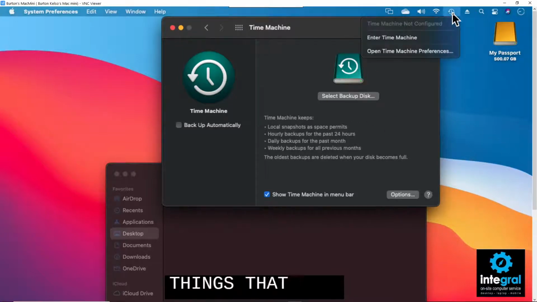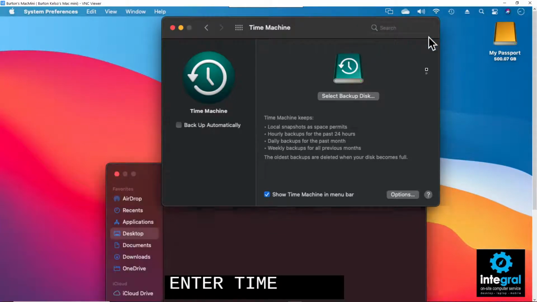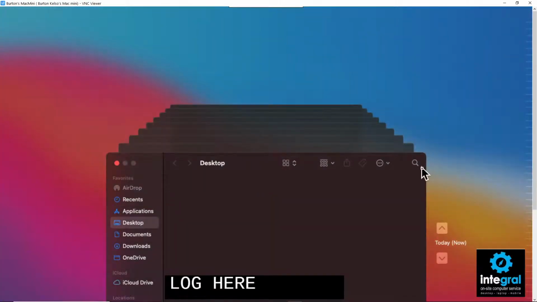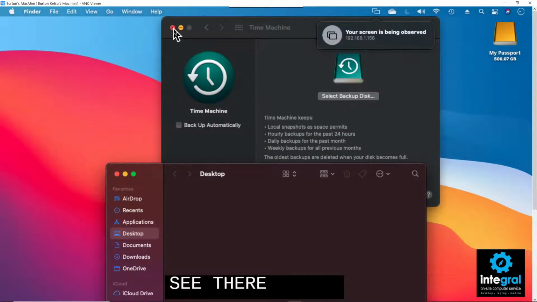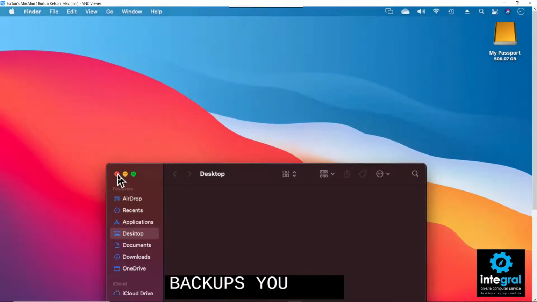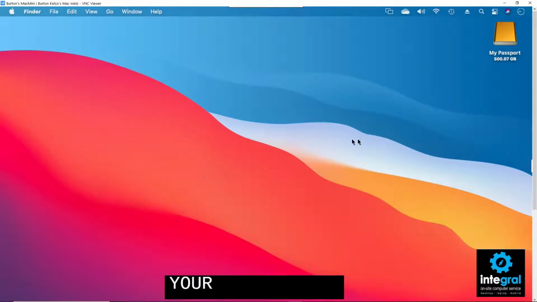Now, one of the things I went into by accident was to enter Time Machine. We're not going to get a good look here, but as you can see, if you enter Time Machine, you can go back to as many backups as you have on your Mac, as much storage as you have. But we can't see those backups because I've never backed this Mac up with Time Machine. So let's hit escape and get out of Time Machine. But as you can see, there are infinite backups that you can choose from in Time Machine. And once you click on one of those backups, you can easily restore information to your Macintosh to the location where you backed it up.